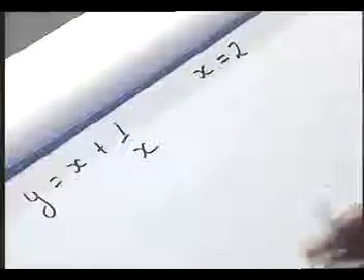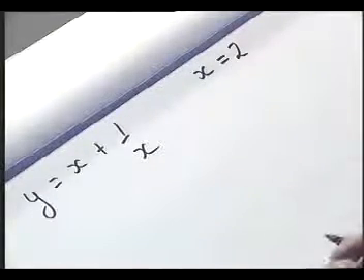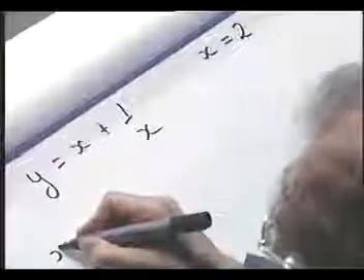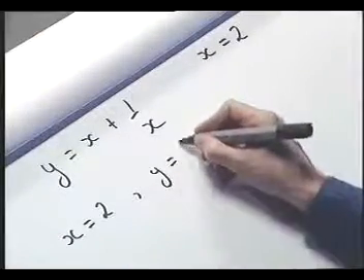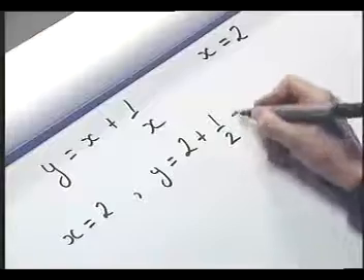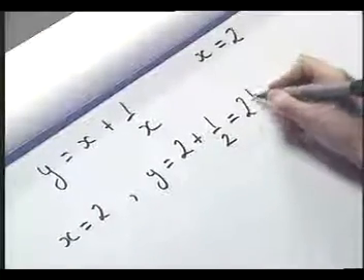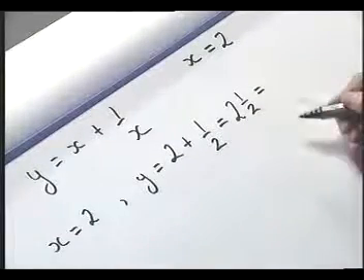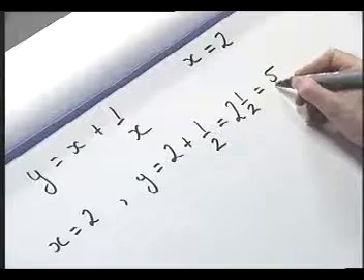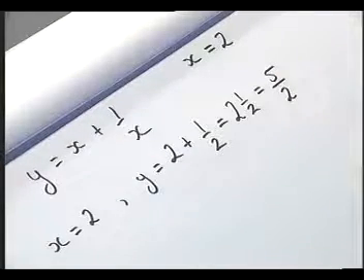Let's ask ourselves, what's the equation of the tangent at the point where x equals 2, and what's the equation of the normal? So, first of all, let's establish what the point is. When x equals 2, y equals 2 plus 1 over 2, which is 2.5. But thinking ahead, I would prefer to have that as an improper fraction, 5 over 2. That's because I'm going to have to do some algebra with it later, and I'd rather keep it as 5 over 2 than 2.5.